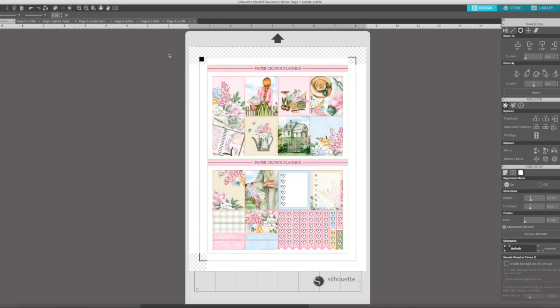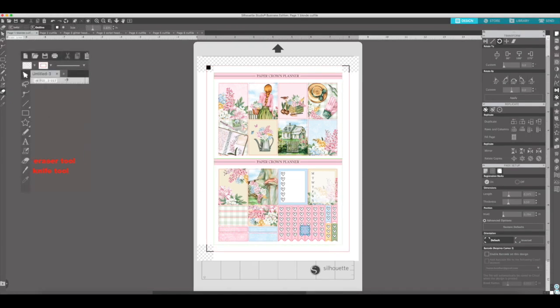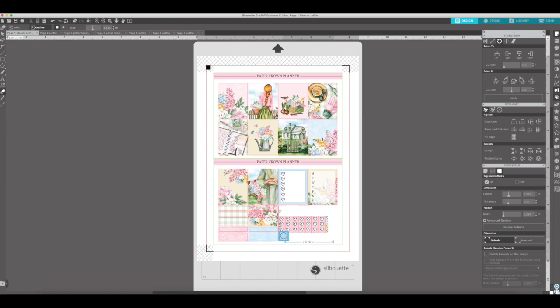Okay, so for this particular page, I like everything on here except I don't use any of this right here. So the easiest way for me to do this is, I need to slow down. I click on the eraser tool and I just go through this and erase this because I will probably fill it in with something else. And you just have to be careful to make sure that you don't erase more than you want to. There we go. Got all those red cut lines.